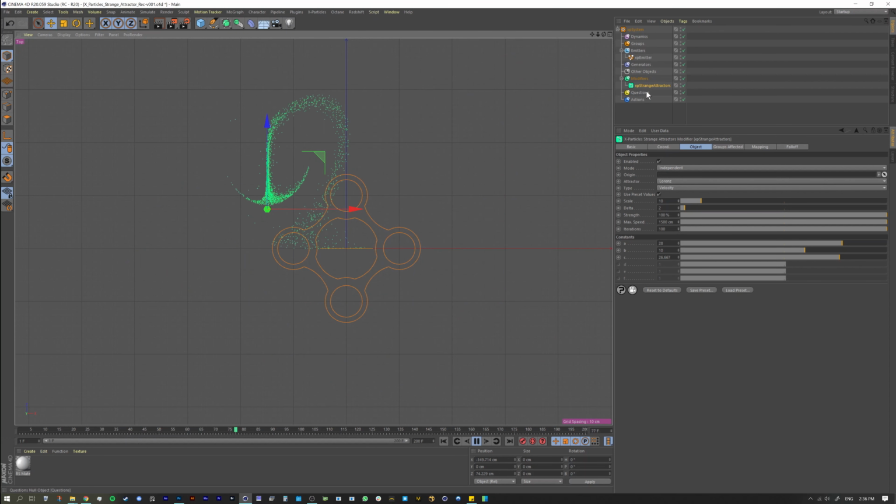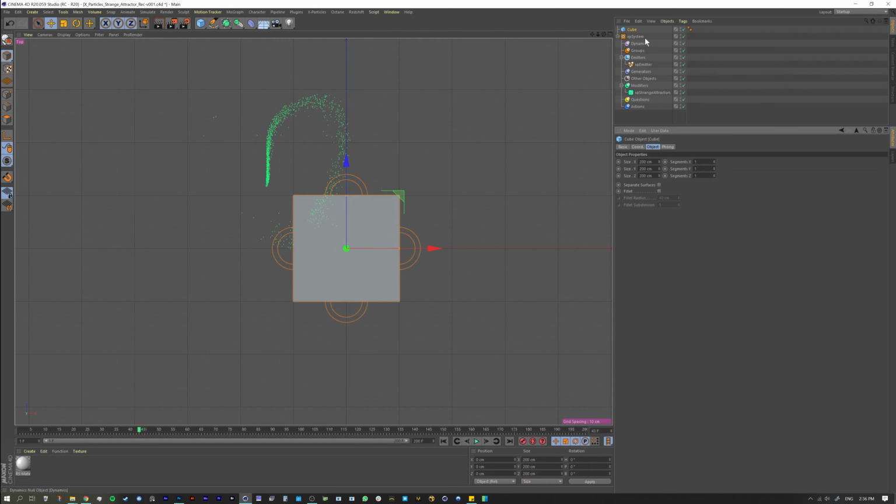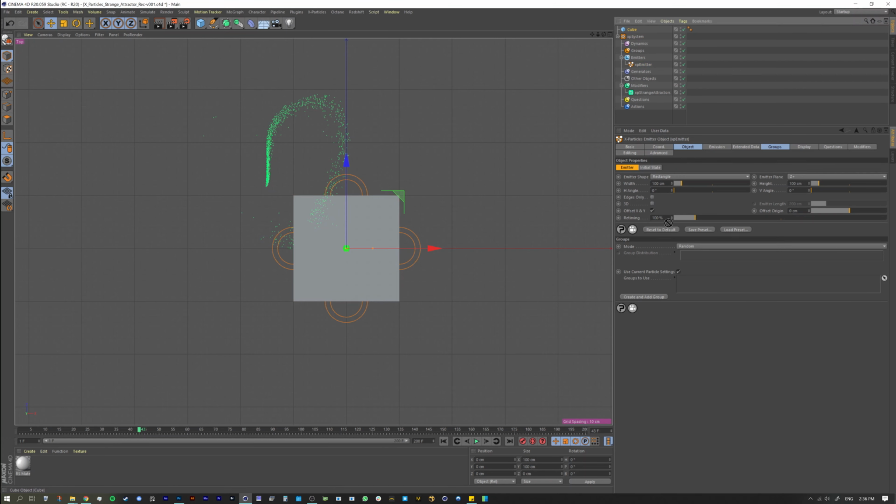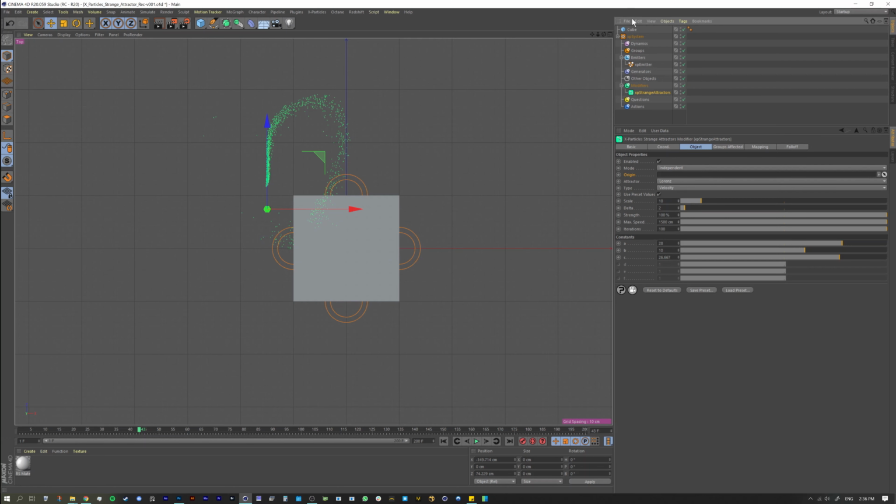So inside of the strange attractor is where the magic happens, right? If we go inside our strange attractor's properties, you'll see we have some pretty simple options that are a bit cryptic, but super easy to understand. First things first, this is standard for all X Particles, so we're just going to skip it. Origin. So this is basically, where's it coming from? The origin is, you can drag an object in here, and let's create a cube. Instead of having the actual modifier be the controller, you can just have an object be the controller. That's really all it is.